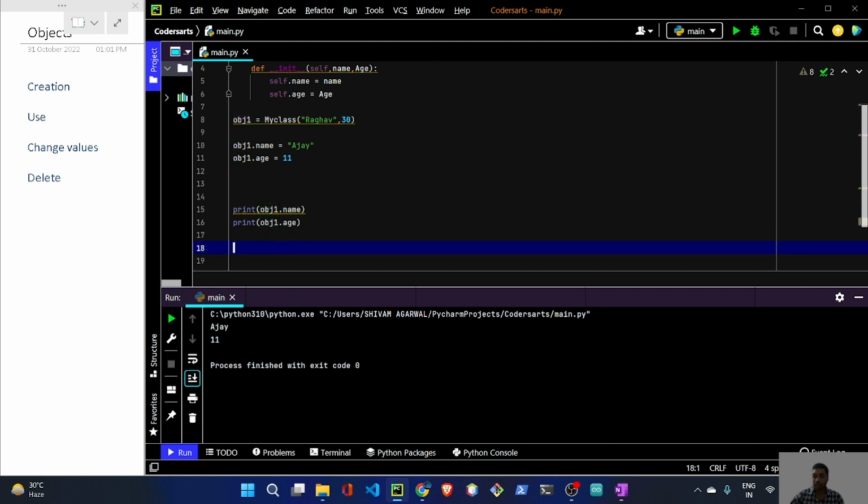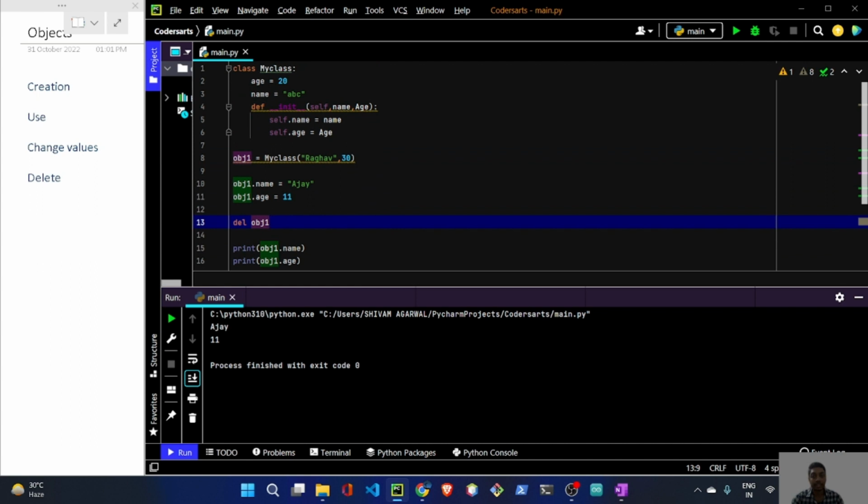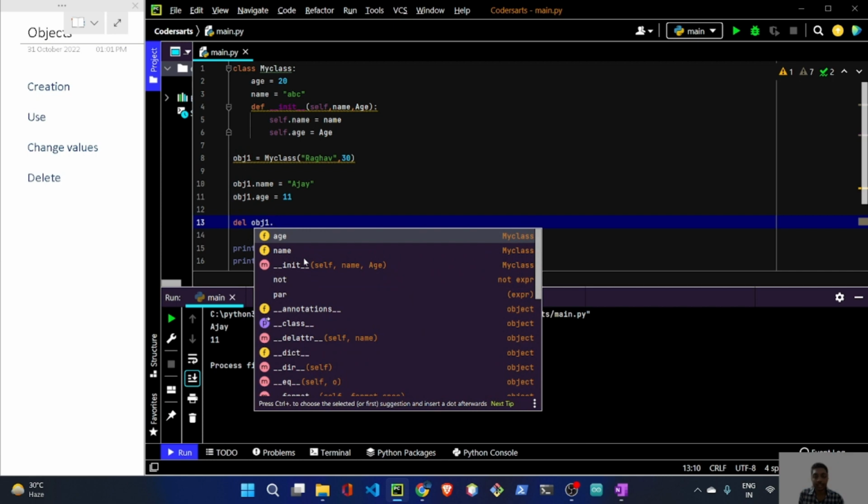Another way is, you have created the class with age, but in this object you don't want age. For this student particularly, you don't want his age. What will you do? If you print object, then it will show name and age both. Okay, so if you want to delete a property of an object, you can do this also by using the same del keyword: del obj1, accessing the property using the dot operator, and you supply age.